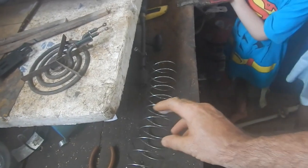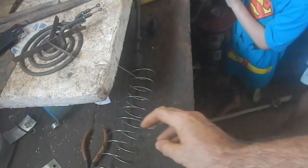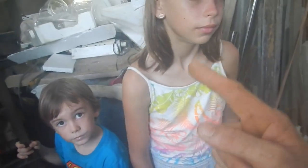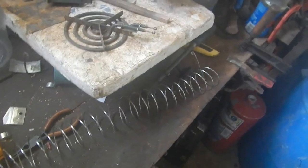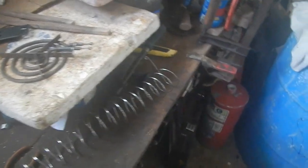All right, what can we attach this to? It's got to be something plastic. It could be wood, but wood will rot. So you guys, look for something plastic about as long as this thing that we could attach this to, just to keep it from flailing around. Well, I've already seen like a dozen different things that we could use, but it's their car, so I'm going to wait to see what they come up with.